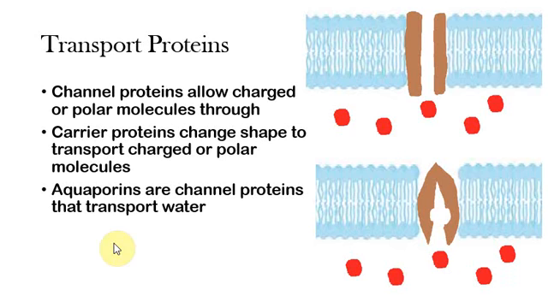One very important example of a transport protein is an aquaporin, and this is actually a channel protein, but it transports water, and that's where it gets the word aqua, or the part of the word aqua. Aquaporins are very essential because they allow water to be transferred into and out of the cell. Obviously, the cell is entirely in aqueous solution, so water is arguably the most important molecule that a cell can have inside of it. So that's really it. Selective permeability is as simple as that.